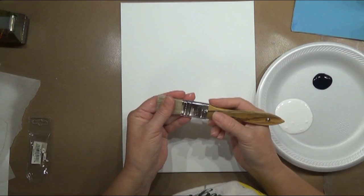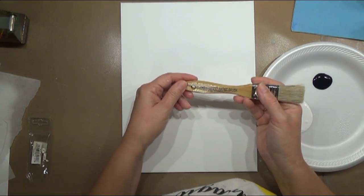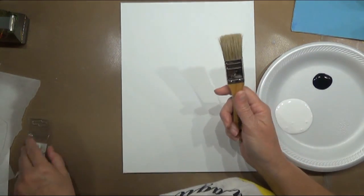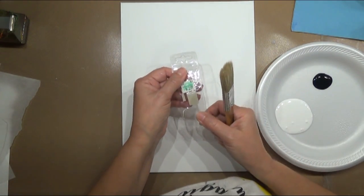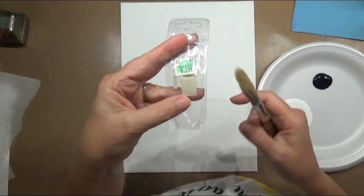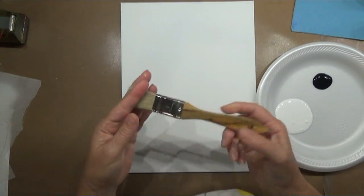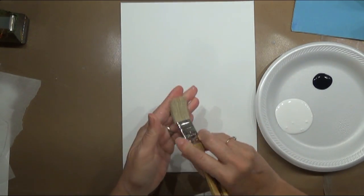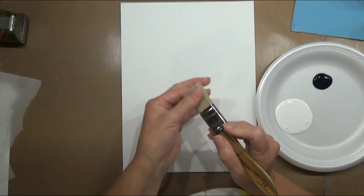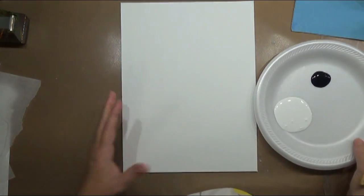and I've got a 1-inch chip brush. This is actually called a gesso artist brush that I got at Hobby Lobby. Who knows when I got it. At the time that I bought it, it was $2.99. I know they do still sell this brush. I have no idea what the price of it is, but you can also go to Lowe's and get little chip brushes. When I'm doing a bigger canvas, I use a bigger one.